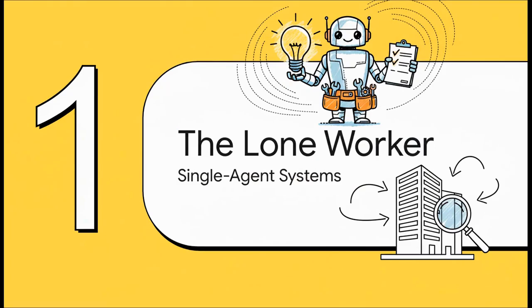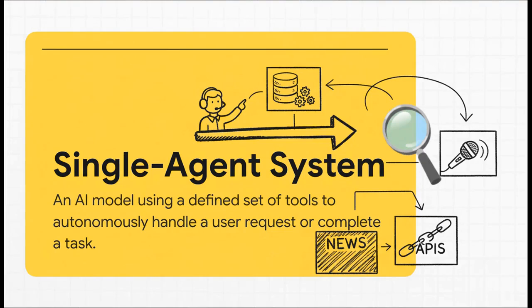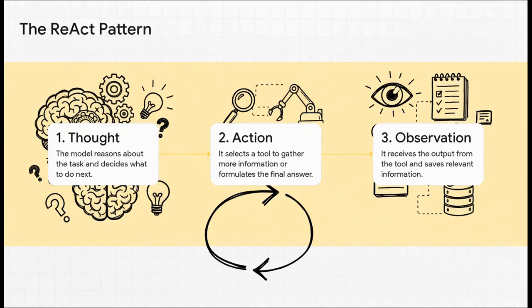Okay, so let's start with the most basic building block, the single agent. You can just think of this as your solo AI specialist. It gets a job, and its mission is to see that job through all by itself. This pattern is absolutely perfect for tasks that are pretty well defined, even if they have a few steps. Like a customer service agent that has to go look up your order status in a database. Or maybe a research assistant that needs to call a few different APIs to pull together a summary of the day's news. It's one agent, one goal. Simple and effective.